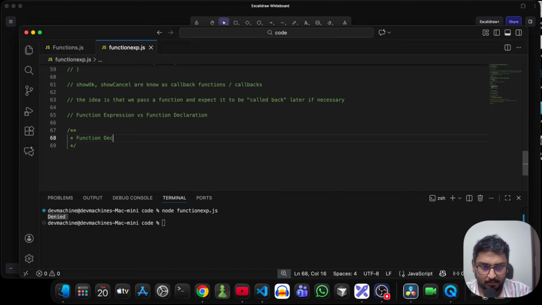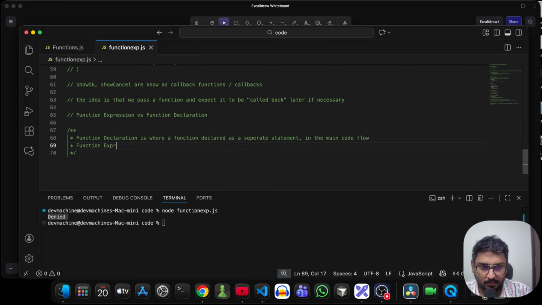Function declaration is where a function is declared as a separate statement in the main code flow. This is what this given particular thing is.